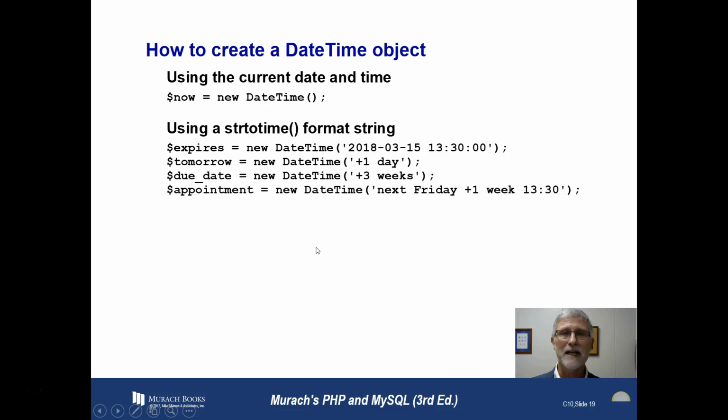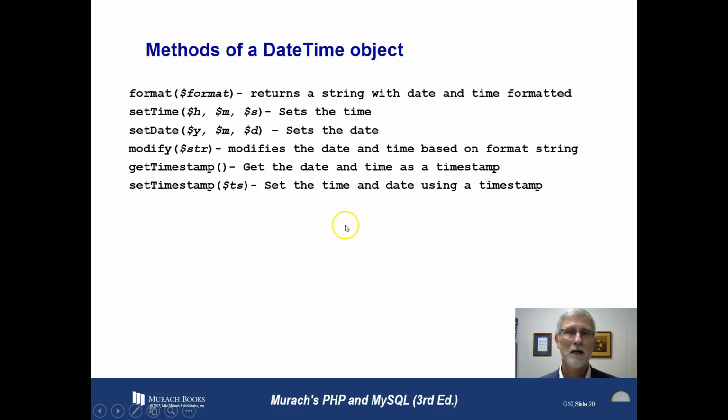If you want to create an object, using the current date and time, I can create that. So this date time function says, hey, tell me right now, give me the new date time. What is that function? It gives me the date and the time. Here you've got the explicit date and time you're going to expire, or I've got the relative. So that +1 +3 weeks gives you relative from what? From right now. So it gives you enough options.